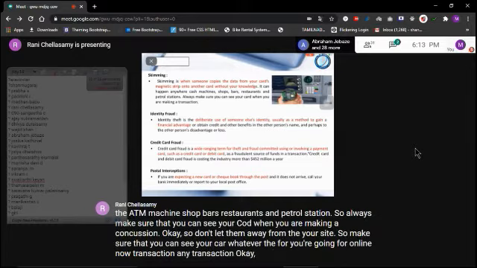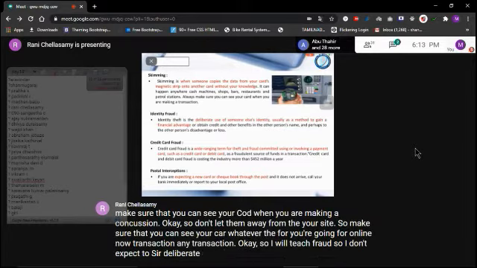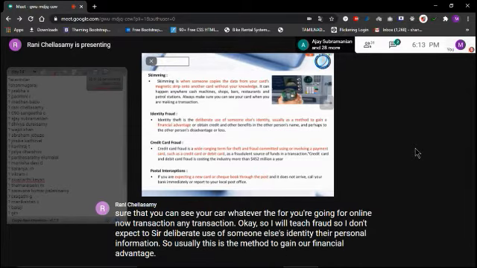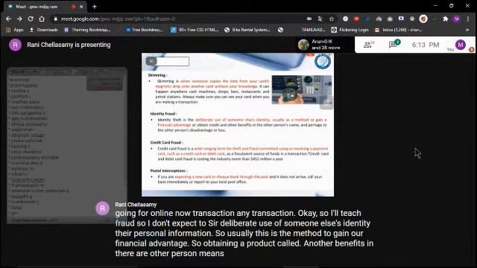Identity fraud. Identity theft is the deliberate use of someone else's identity, their personal information. Usually this is a method to gain a financial advantage, so obtaining credit cards and other benefits in another person's name, etc. Next one is credit card fraud.